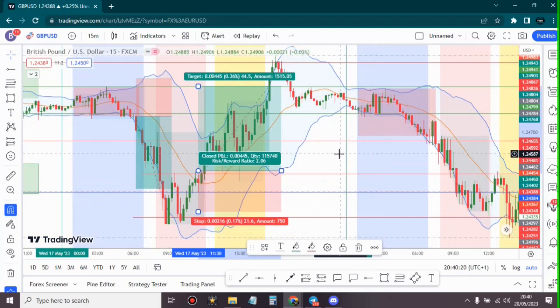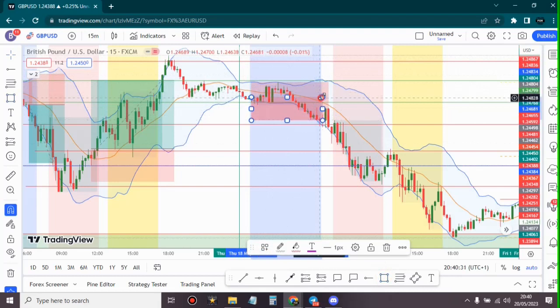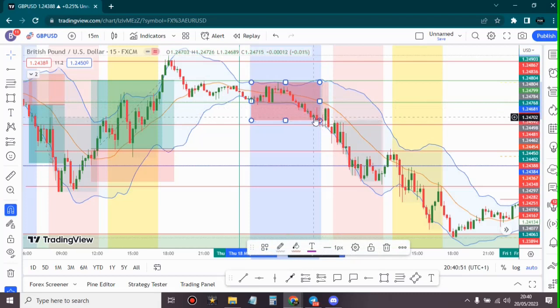Now look at it again. This is now for Thursday. On Thursday, this is the Asian range again. We are seeing what happened again on Thursday. From this area to this area, we see a doji candlestick pattern forming, and we see a bunch of bearish candles forming in the 15 minutes time frame. So now what do we do? We wait for the breakout. If the market is able to break out of this particular range, what do we do? We take a sell.